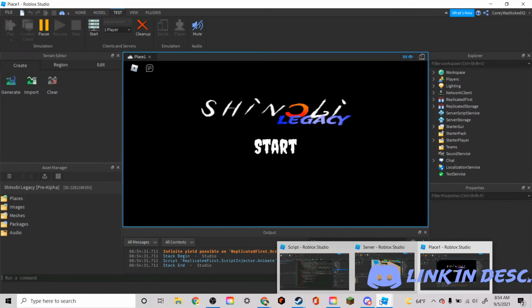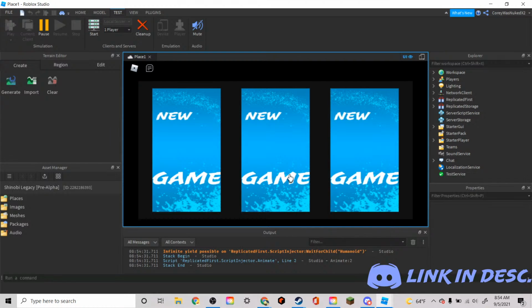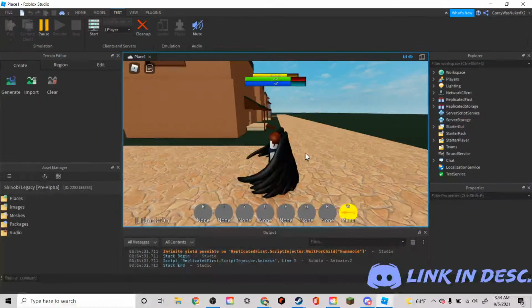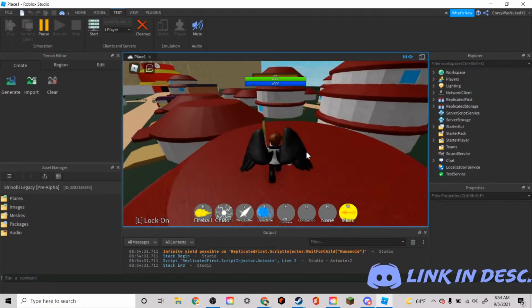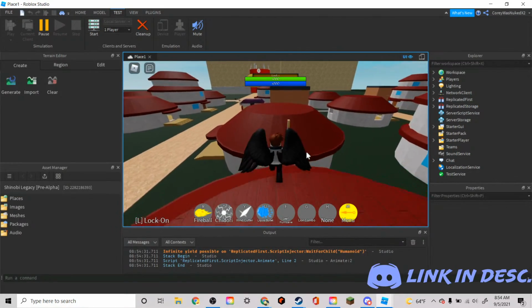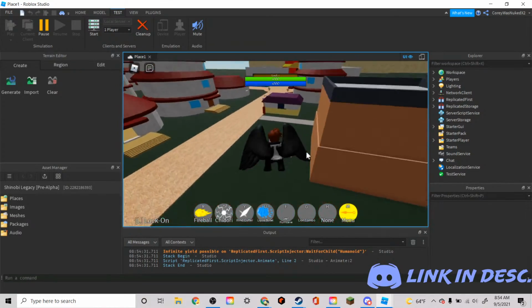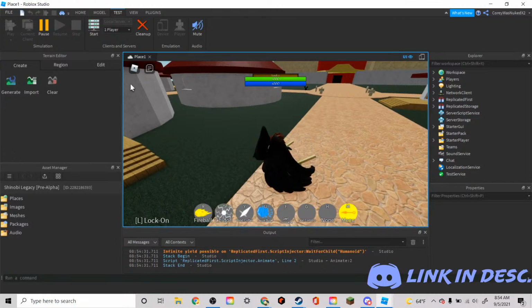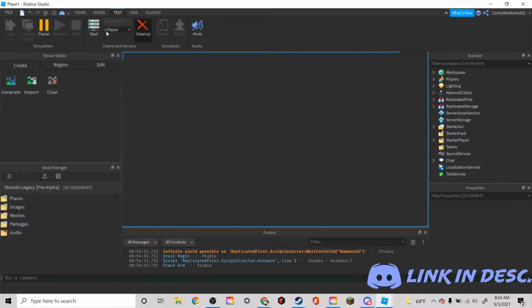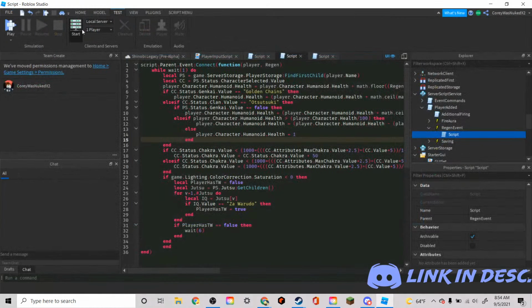Hold on, did I do this right? I did? Okay, cool. Alright, so I go Otsutsuki again. I whip out my blades because I'm awesome. And my health proceeds to not go down. But my question is, if I clean that up, and I pick another class, do I proceed to not regenerate?